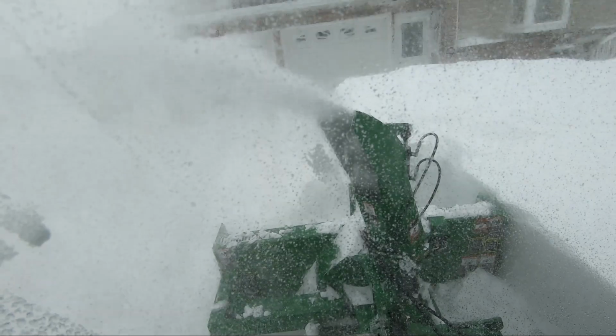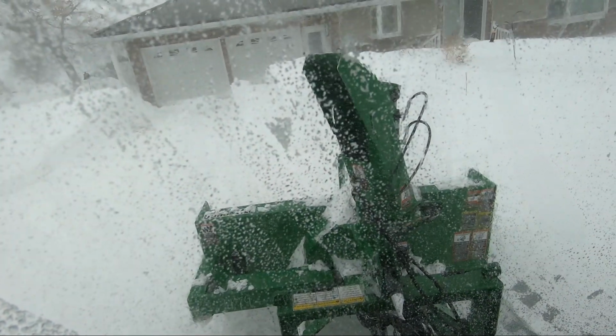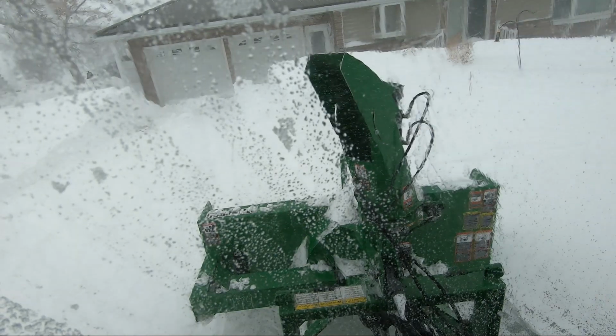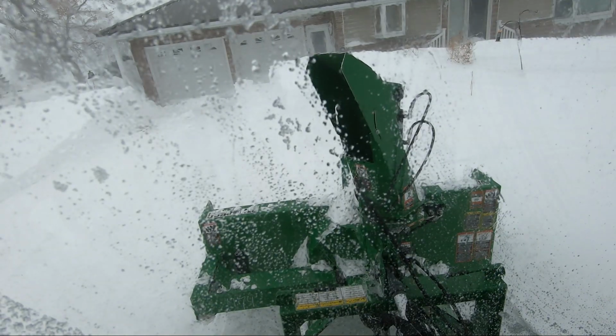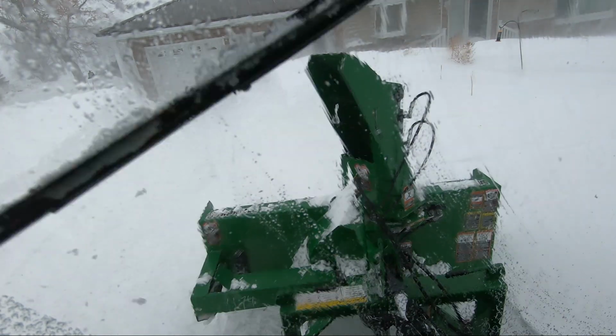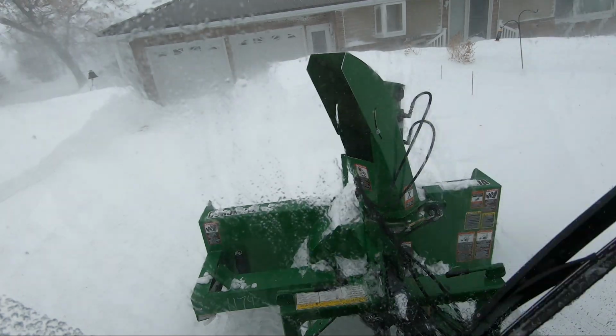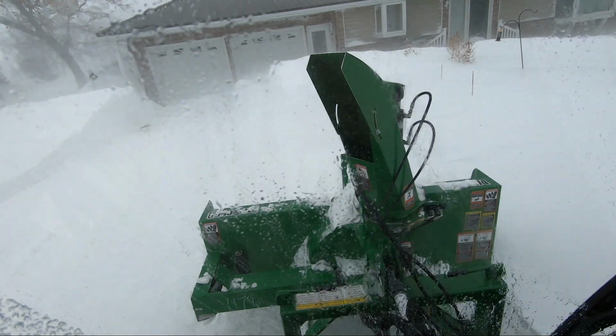Alright. Well, I got it opened up enough that I can turn around and use the loader now. So that's what I'm going to do, because my window's getting so foggy that I really need to shovel some of it out and let this back window just kind of drip a little bit with the heat blowing on it. So let me work on that, and we'll come back and watch some more loader and/or blowing videos.